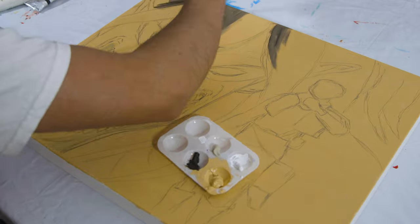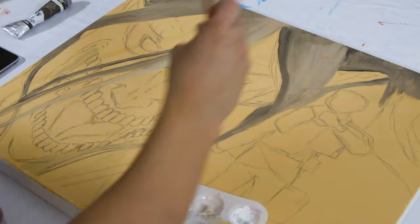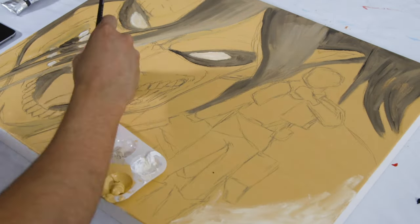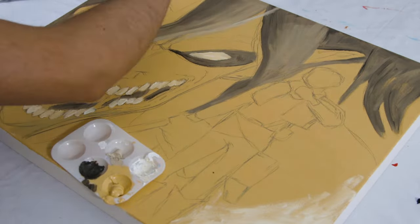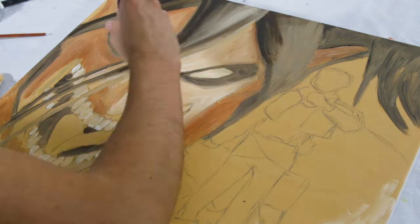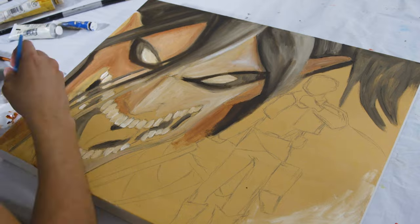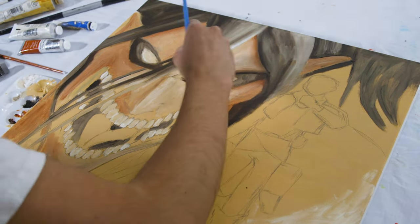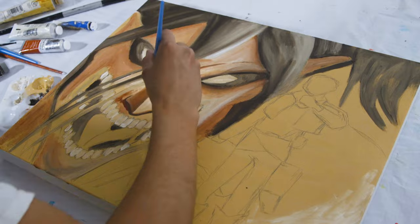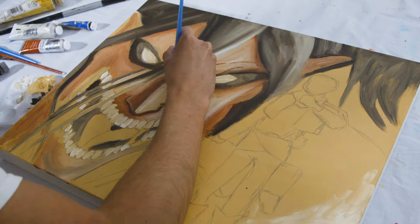So once I started painting, what I did was always go with the light colors. So you want to start light and then slowly progress into the shades and into the darker areas. You don't want to start putting dark colors first and then trying to put light colors after, because it's so much more difficult to go lighter, but it's always easier to go darker. You could go dark anytime you want. So I always recommend you start with very light colors, get the lightest shade first of your drawing or your painting, and then proceed into getting the shades and then the dark areas, so you have that dimension.